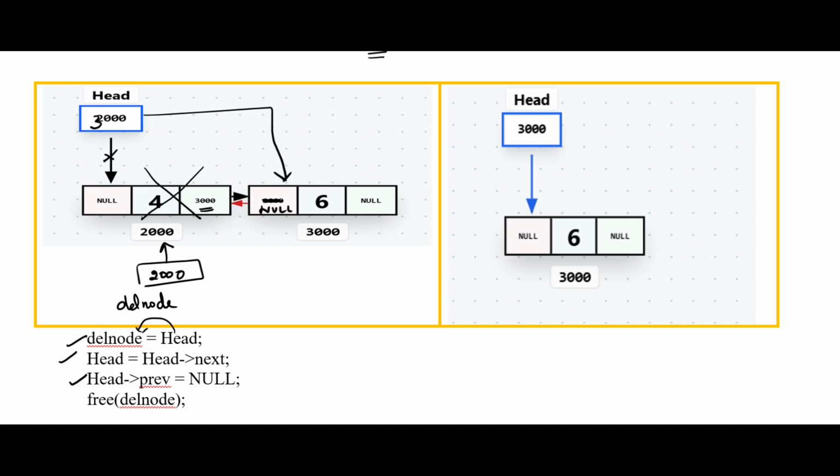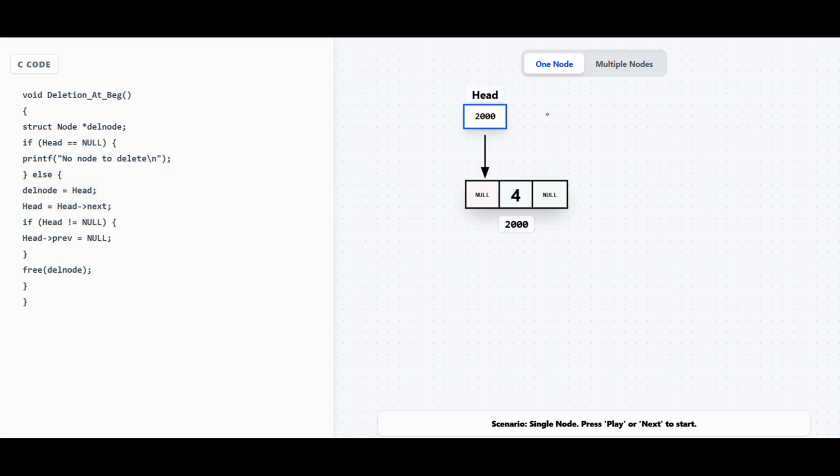Now let us see the animation. In the animation, we have discussed only 2 cases: one node and multiple nodes. Actually, the if case is head equal to null. Now let me show this. One node means it contains only one node. How is it going to work? The if condition fails here because it contains one node, so it comes directly to the else part. Del node is the head, and then head of next, which is null, is assigned to head. Then we free the del node.